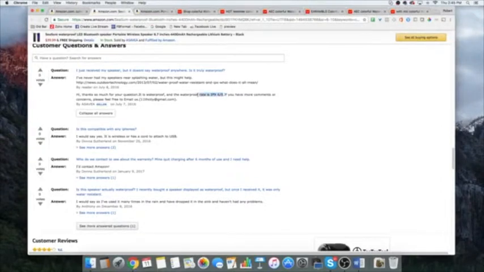Now, from what I understand, you can't legally say waterproof in the United States with certain items. I don't know what type of items. That's something you're going to want to look up. But from my understanding, at least for watches, one of the industries I sold in, you couldn't say waterproof. You have to say the rating, which really means it's water resistant up to so many hours or something like that. I forget, so that's something you're going to want to be aware of. But regardless, this is what we learn about it. This guy asked the question: is it waterproof? The box doesn't say it. I thought I bought a waterproof device, but it doesn't say. The vendor says yes, it is.